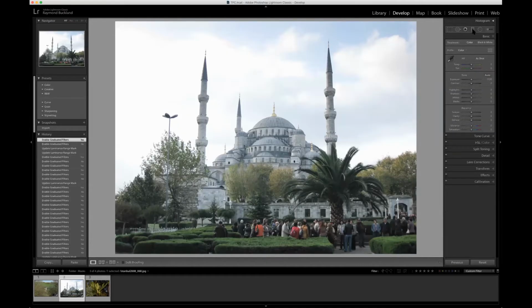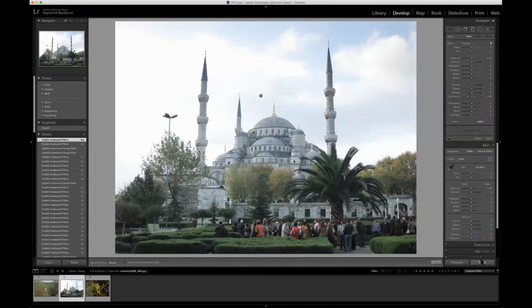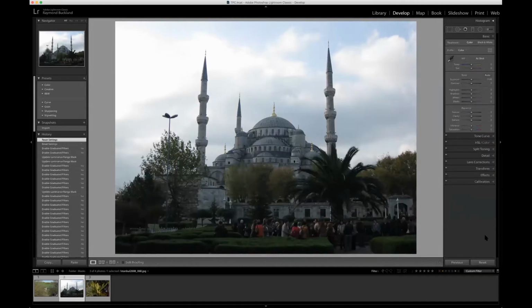take a look. I'm going to reset everything, done and reset. There, that's what the original photo looks like. And you can see that the foreground, the people, the foreground is all a little bit dark because the camera is exposed for the sky. It was the camera's fault, not mine. I wouldn't do such a thing, obviously. But here we are. The exposure has been done for the sky, not for the foreground. So we've got a bit of a contrasty picture.